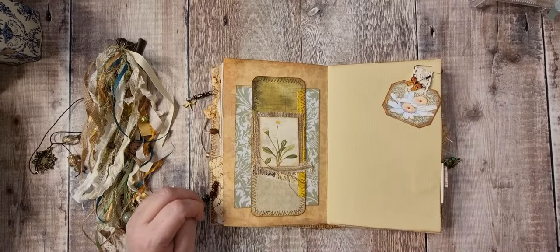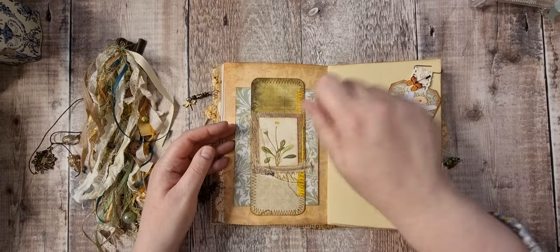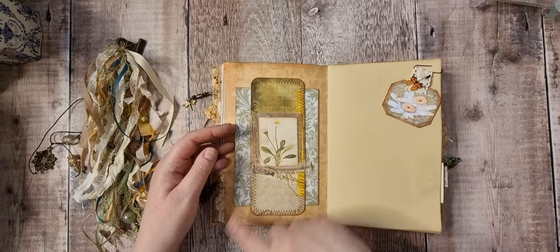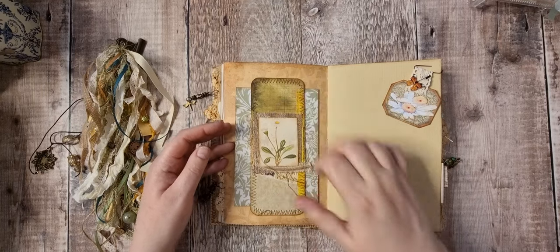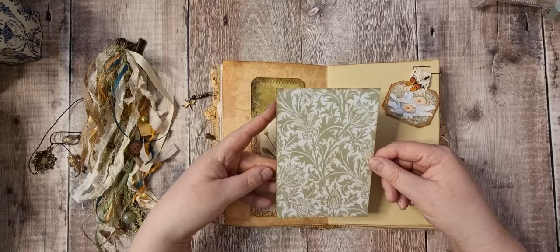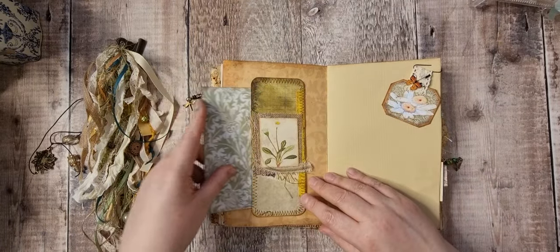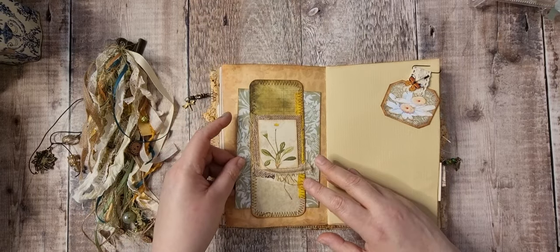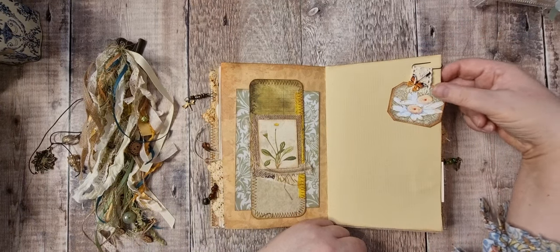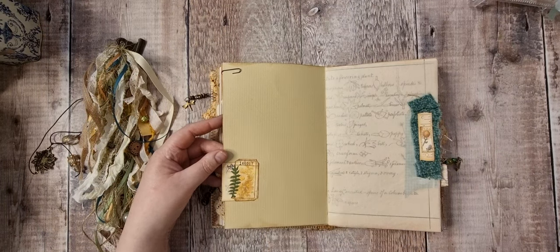Then we've got this belly band here. I was going to say I'd stamped and, you know, stained it and that, but I haven't. That's some paper from Victoria Designs, what was out of my scrap box. So this will be a Tatty Treasure Trash It Tuesday. And then we've got a William Morris postcard there, which I've inked around. We've got another one of the altered paper clips there with a little butterfly enamel charm on. And I've just put a snippet there.